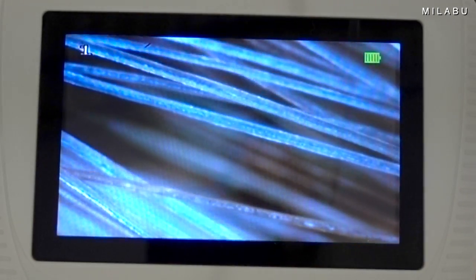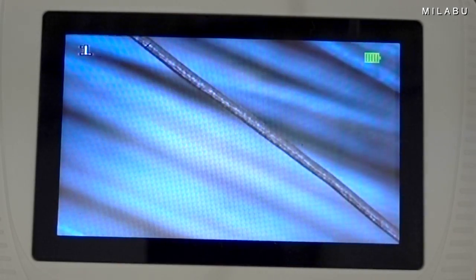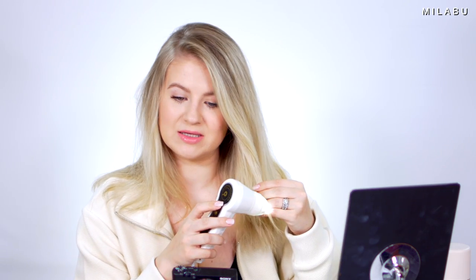It looks like it's pretty clean and healthy because they said it's supposed to look shiny. Healthy hair bulb versus damaged hair bulbs — that's really interesting. You can see the hair density or the comparison. Right here it says healthy hair has a surface that's smooth and shiny with cuticle regularity arranged. It looks very smooth and shiny. You can definitely see loss of color because I bleached my hair, but that one right there you can see a very good pigment. My hair looks pretty smooth.